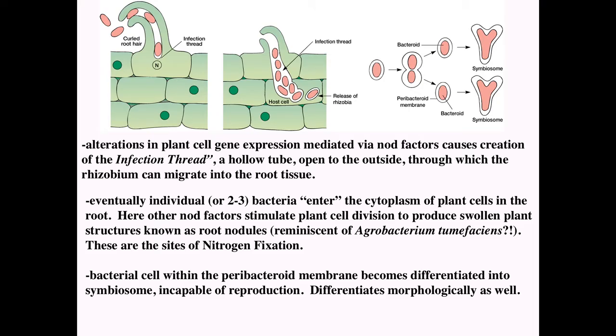The gene expression changes will continue. So as long as the bacterium is producing the right NOD factors, then the dialogue goes forward. The intimacy of this relationship proceeds to the next level. So what will happen next is that within that shepherd's hook, there will be formed a cellulose tube, which will allow these motile bacteria to now infect, if you will.